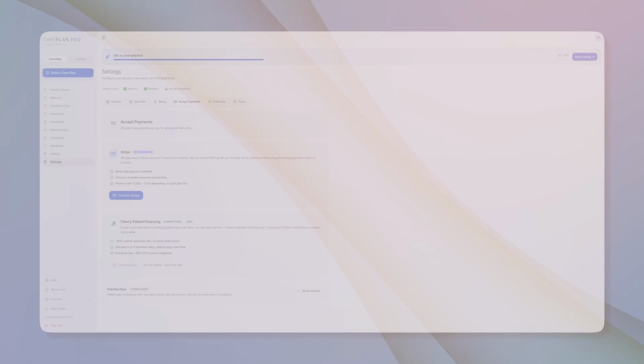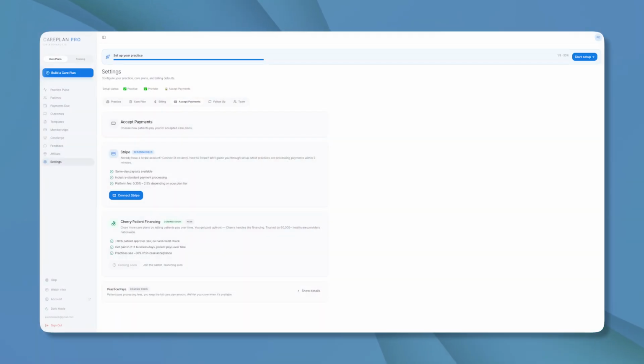Accept payments. You can run payments through Stripe right inside Care Plan Pro. You don't have to, but here's why it's worth it. With Stripe connected, patients can pay straight from your email follow-ups, and your dashboard becomes hyper-accurate because we know exactly what was collected, and you do not have to abandon your current processor. You can run both. Connect an existing Stripe account in a couple minutes or create one right here. Financing options are coming soon too. Honestly, far too many chiropractors are underusing Stripe. This makes it as easy as possible for you and your patients.